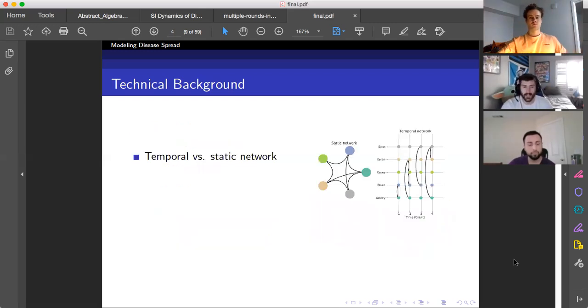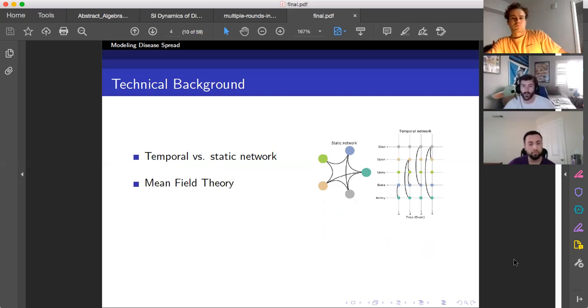So then the next thing is temporal over static. What static means is you're stuck in one time spot, while temporal means you're going through multiple time spots. You can think of this similar to what Jasmine said earlier. Think about you're in a hallway at Stanislaus State and you pass by different people at different times. That's like a temporal network. You pass by one person at this timestamp, then the next timestamp you pass by someone else, and so on and so forth. That's what we're going to be using through this model.